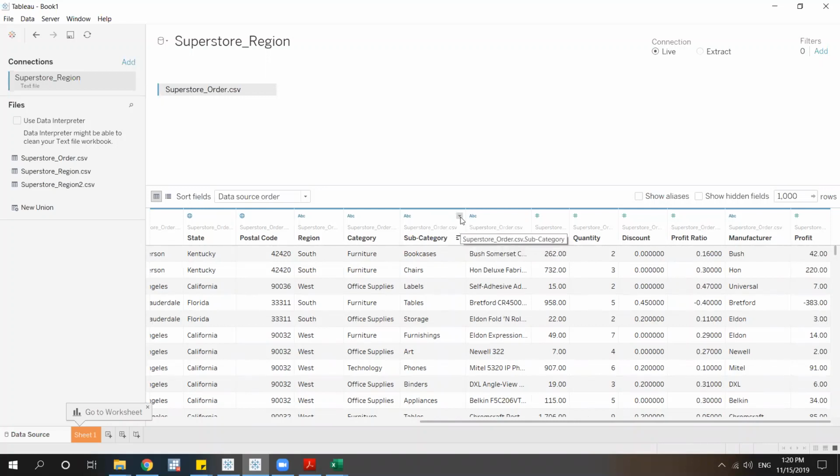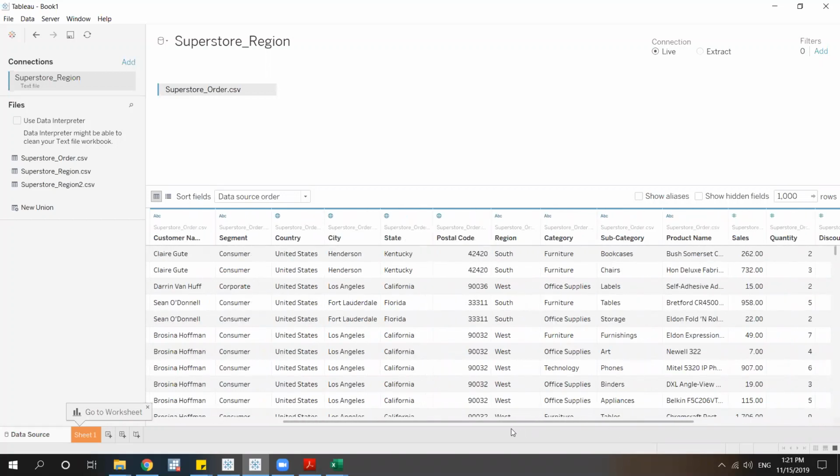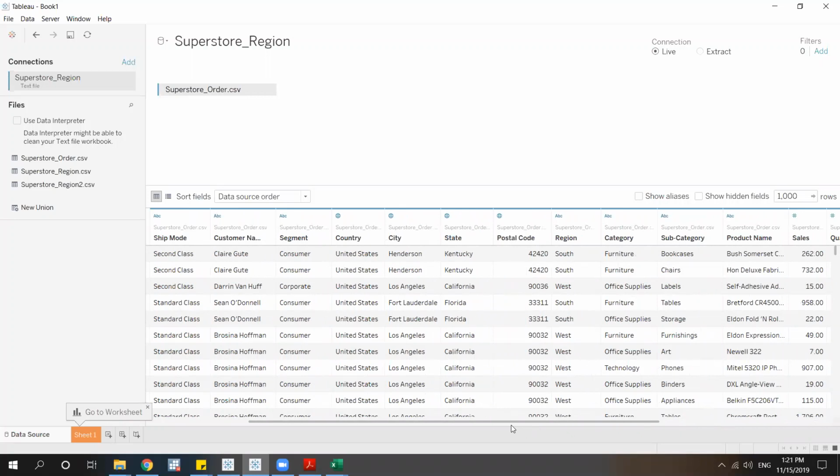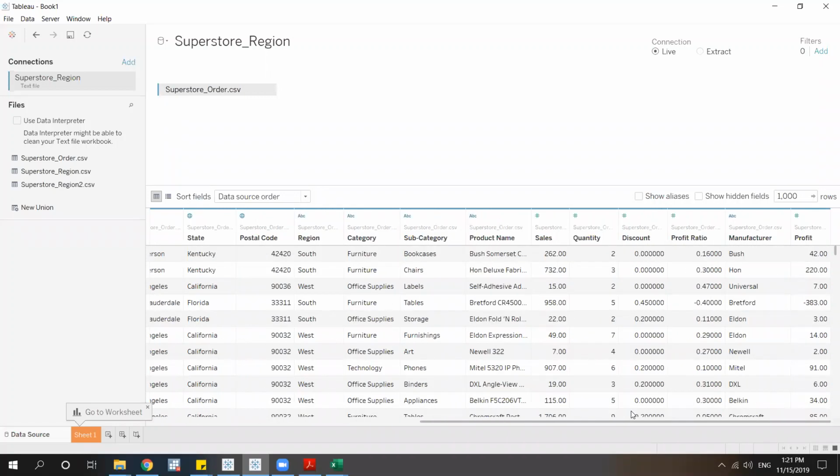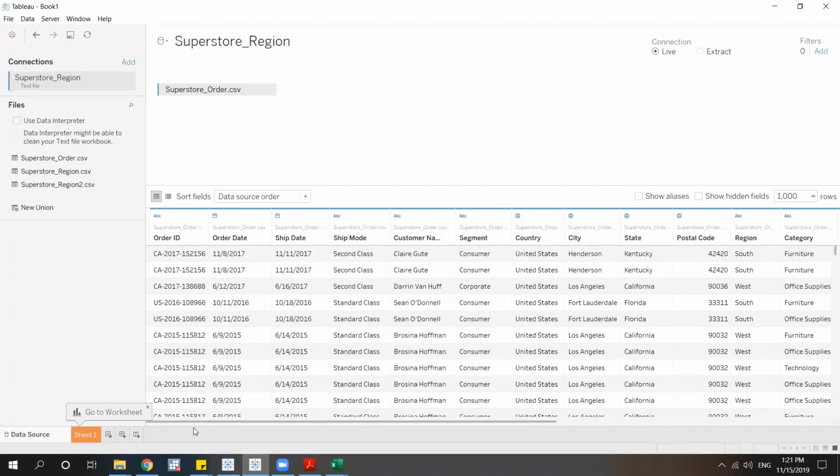Some variables have a blue ABC or blue region, and then the other variables have a green number. This is the difference that you can see in your variables. If your variable is a character or string, that's gonna be blue in your Tableau. But if you have a numeric variable, that's gonna be green. So you can just separate them conceptually.